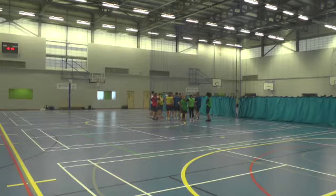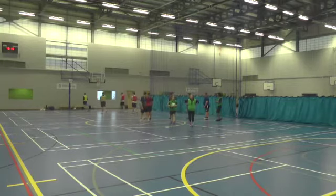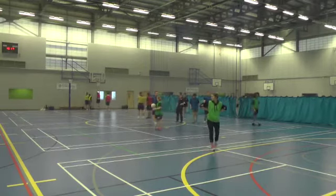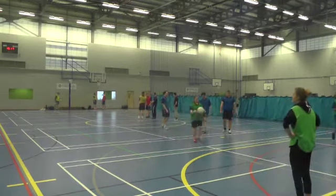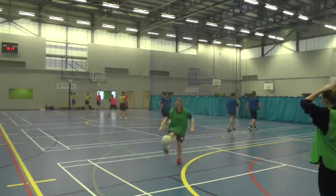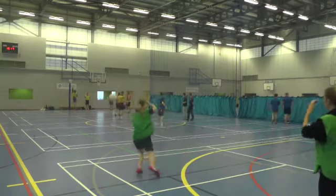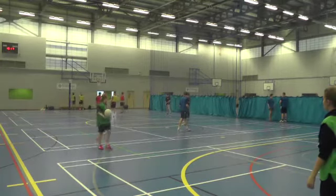Do you want to try that? I have no idea. Yeah, I get it. Right, we'll walk through it first. So if we have green, three, blue here. Right, we'll have the red, three, yellow on this side for a minute. So that means you've got to communicate with the other blue. Just have half and that side, two defenders. So we'll walk it through first. Everybody look at it. We're going to do a demonstration on it.